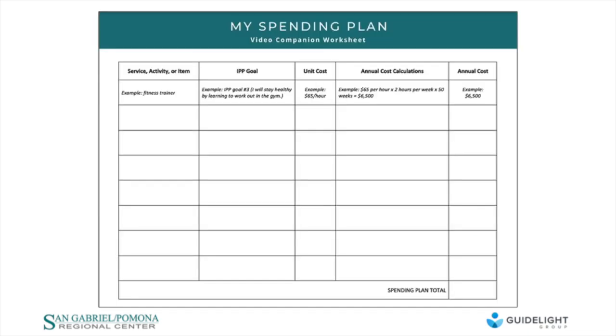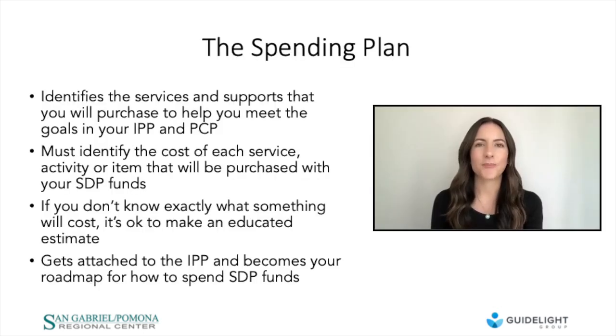This worksheet will help you with creating your spending plan. We'll teach you how to use it in just a few minutes. Let's start by reviewing what a spending plan is. The spending plan identifies the services, supports, and items that you will purchase to help you meet the goals in your person-centered plan and IPP.